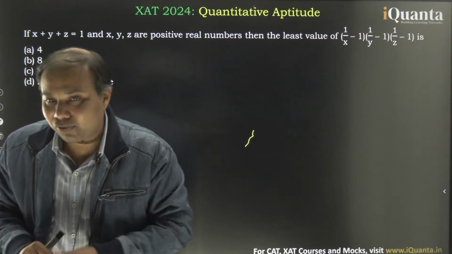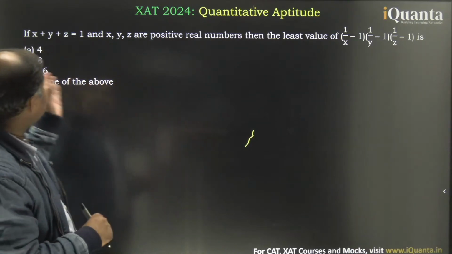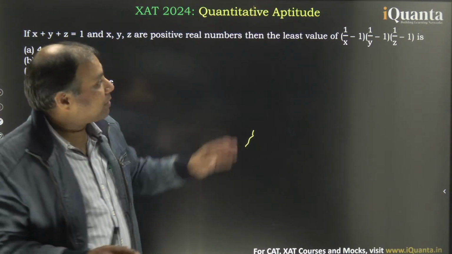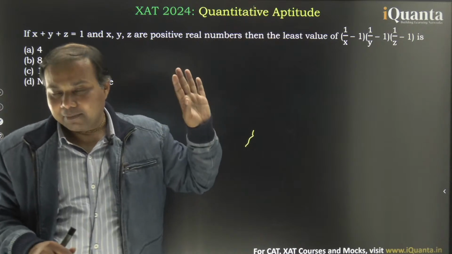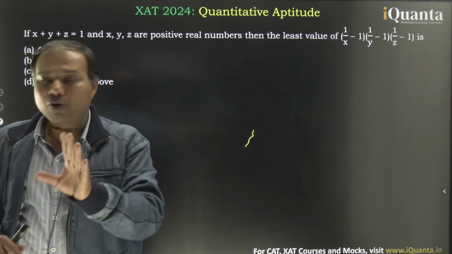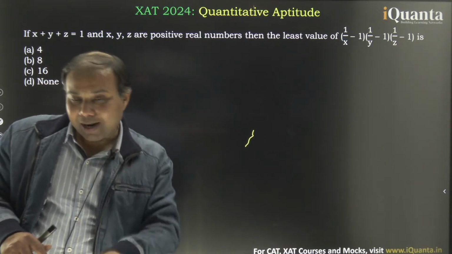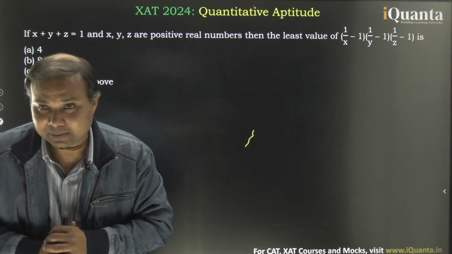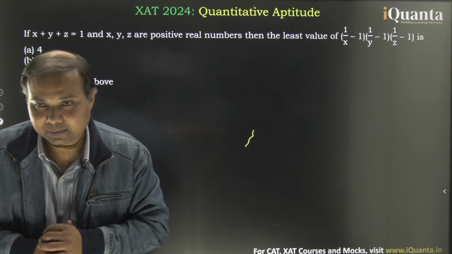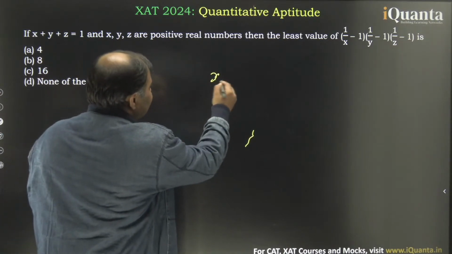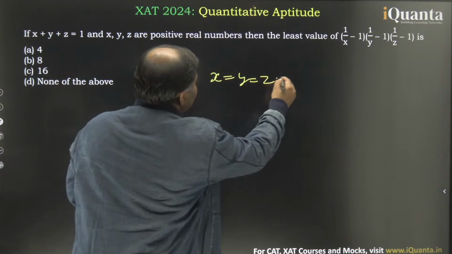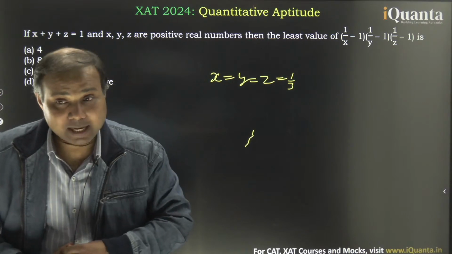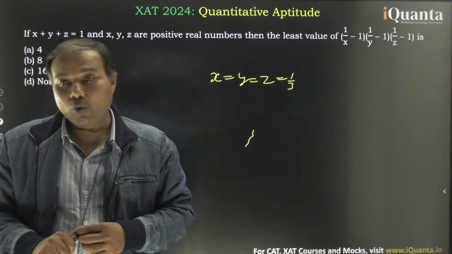So how to identify whether this extreme value which you have found to be 8 is the least? How to confirm that? We have not solved anything. We have just used this thing to put them equal, right? So, and that's perfectly fine if we are going to get one extreme value. But whether it is lower extreme or upper extreme, how we are going to confirm that? Any ideas for that? Right now we have taken x, y, z to 1 by 3 each, and we have the values to get the answer. Now how to check whether this is upper extreme or lower extreme?